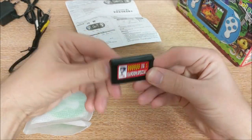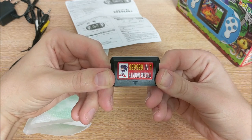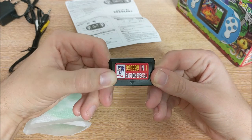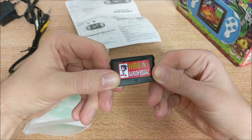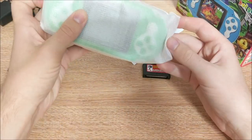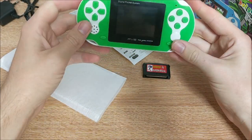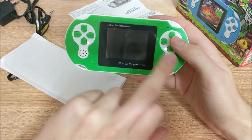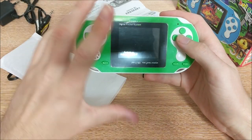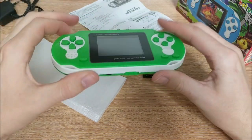Right, here's the cart with 999,991 in one random special. It's got some really horrible pattern on the front. It's on the whole of the box as well. I don't quite know why they've done that. And yes, we have it in the horrible green colour. I presume it's fully charged, simply because when I was charging it, there was a red LED in that corner, and then it just sort of stopped the next time I checked up on it. So I presume it is fully charged.